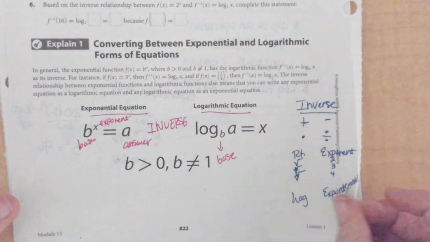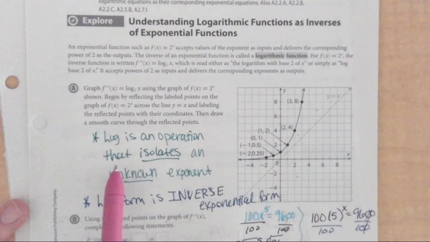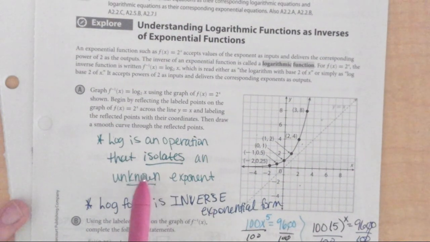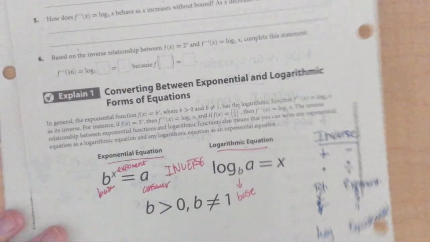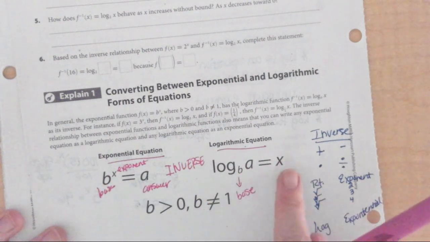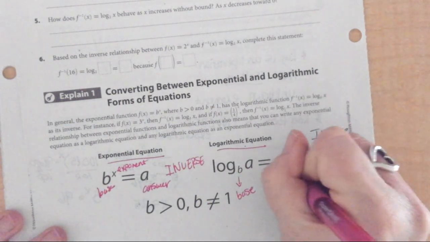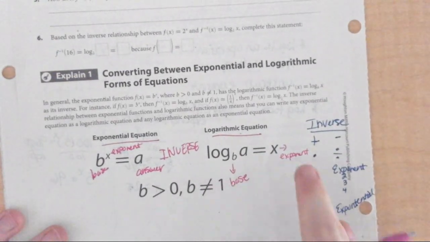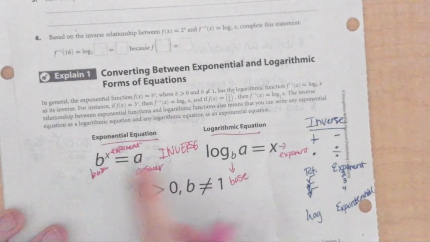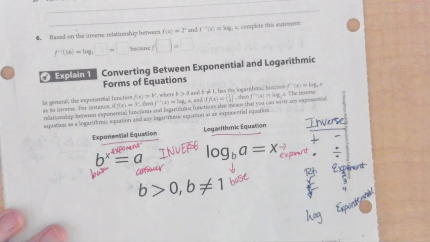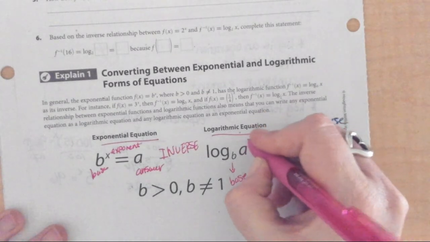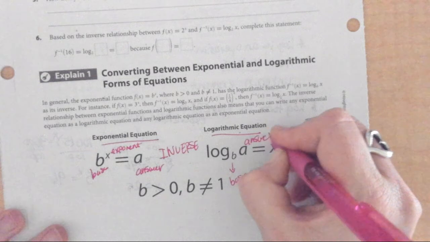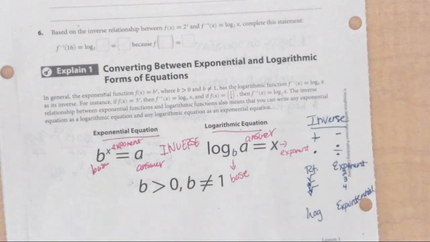Now, what I want to remind you of is the goal of a log is to isolate an exponent, usually unknown. The exponent here is x. We have isolated it. This is your exponent. It's isolated. That's important. That's what a log does. So when I go from exponential, I'm isolating the unknown exponent. And then your answer just sits here. I'm going to tell you how to read this in a second. But right now it's a bunch of letters and variables that are not making sense.